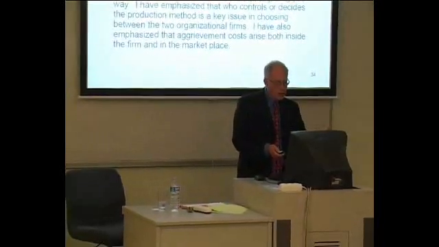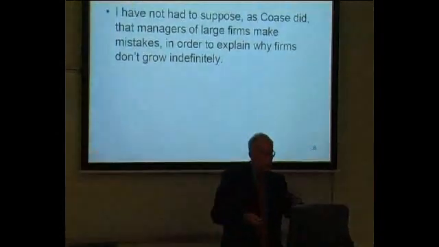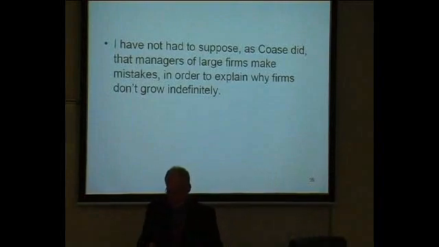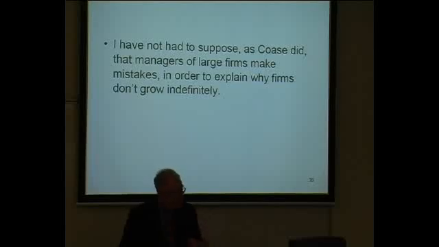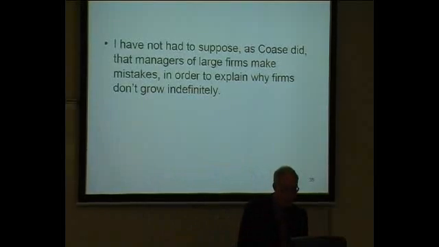Now, if we compare this theory with Coase's theory, we see that basically what I've done is I've replaced haggling costs by agreement costs. I brought in psychology, he didn't have any psychology. But they're not really so different because they both have to do with not getting your way. The new feature I've introduced is that it's critical who gets to decide on the production method. In the case of employment, I the employer get to decide. In the case of independent contracting, you get to decide.